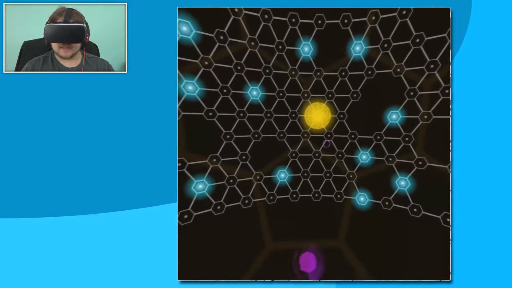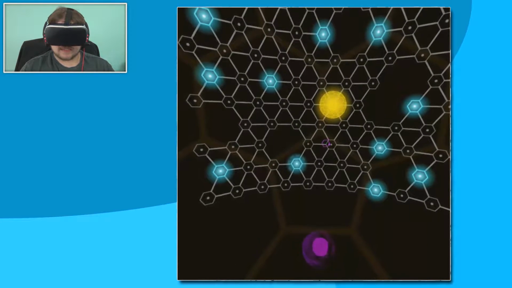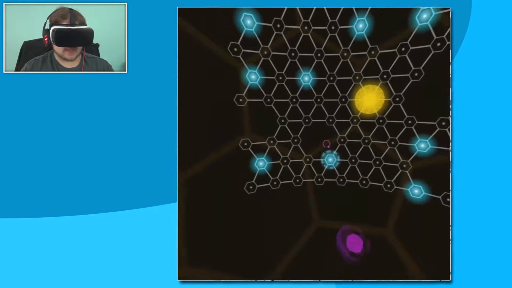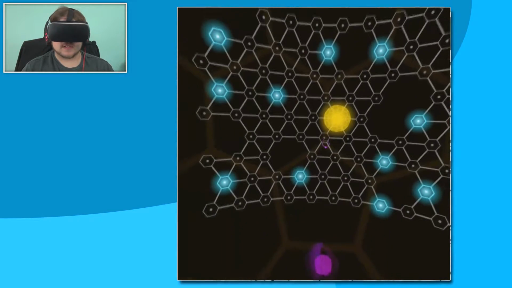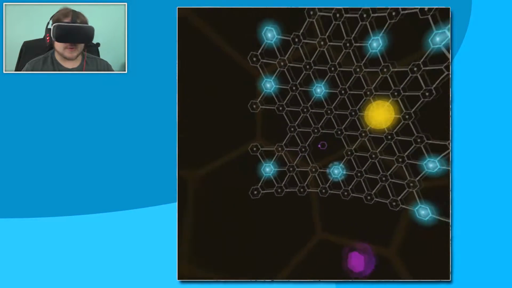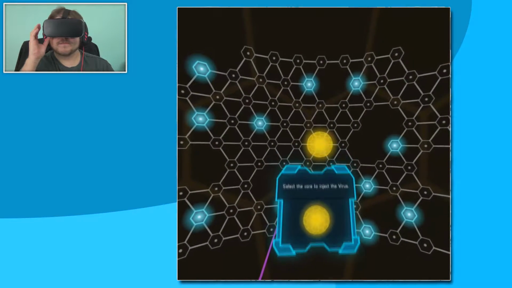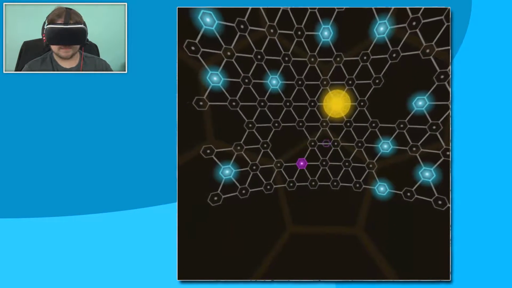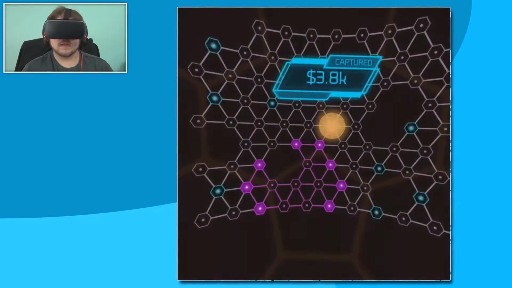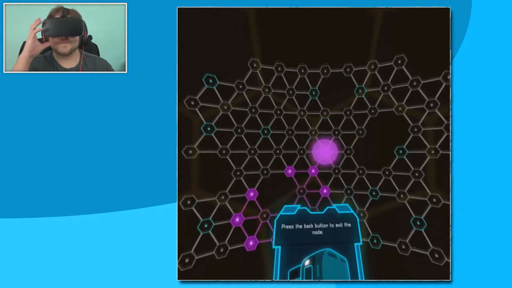Okay, so it looks like it spreads out evenly in all directions from the node that you select. And whatever it encounters, it will hit. So, let's see, there's 1, 2, 3 stops between this one and the yellow core, and 3 stops between that. So, I guess we'll go for this one. And select the core. Woo! Captured! Man, this is so cool. Press the back button to exit the node.